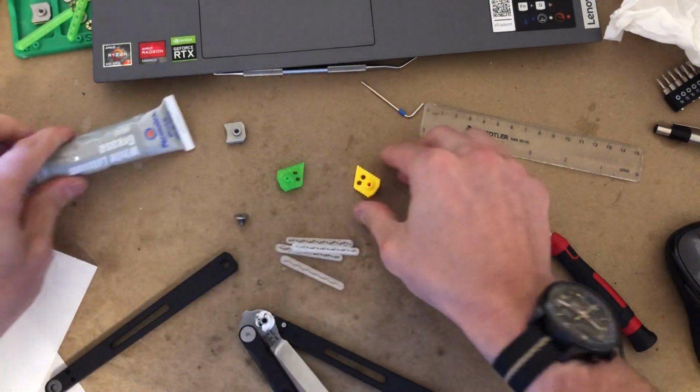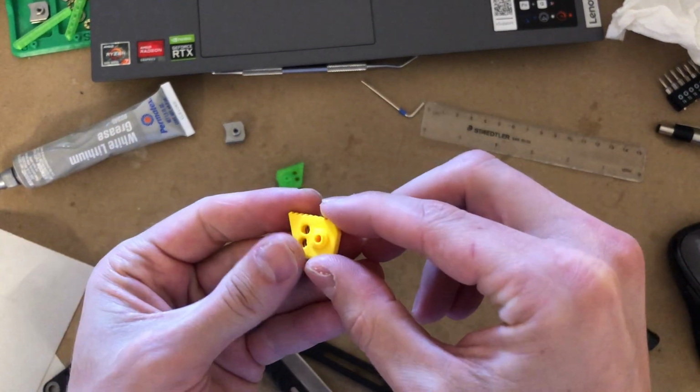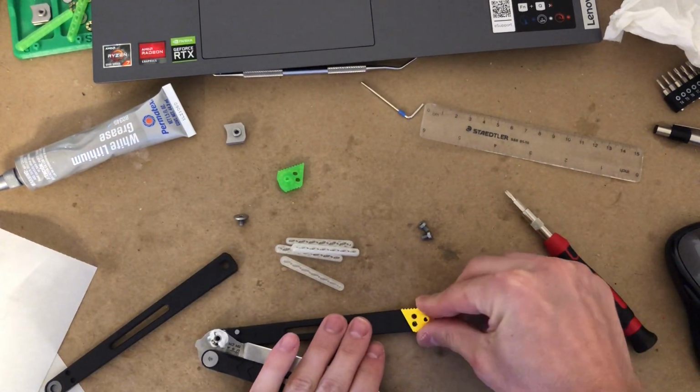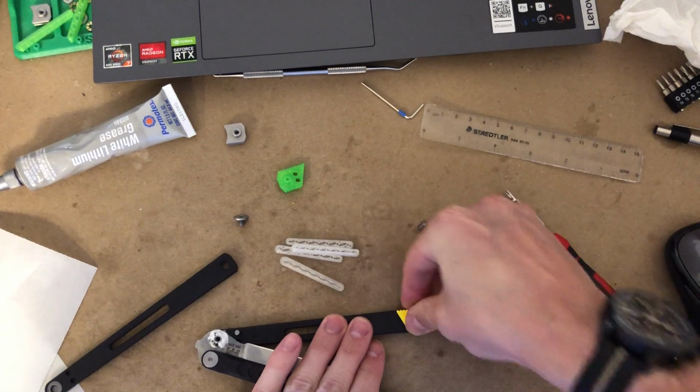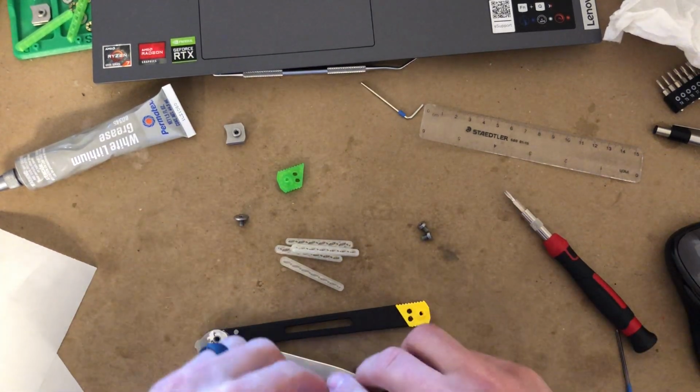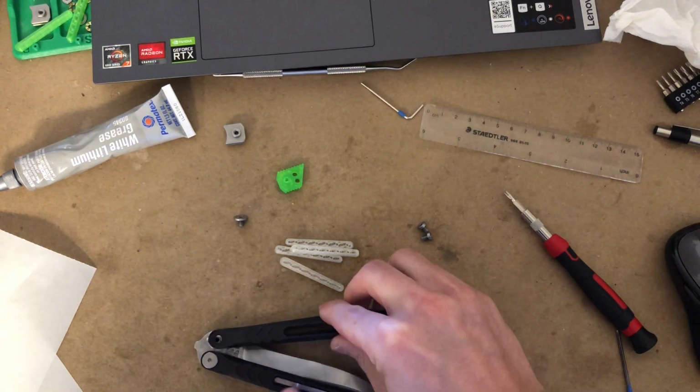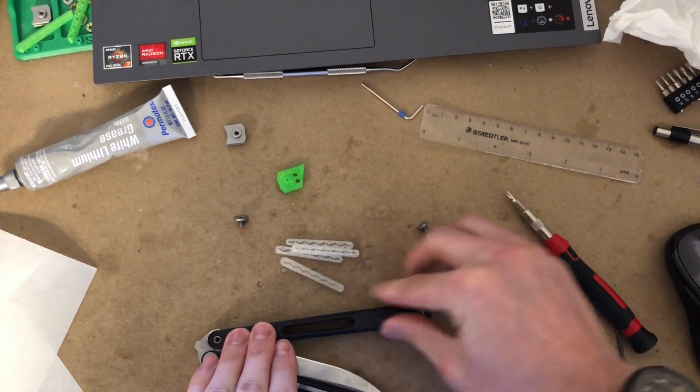At this point, I'm going to take the Zippy spacer and install it. Should just pop right in. And I'm going to replace the top slab, making sure the washer's still installed there. Pop the slab back on.